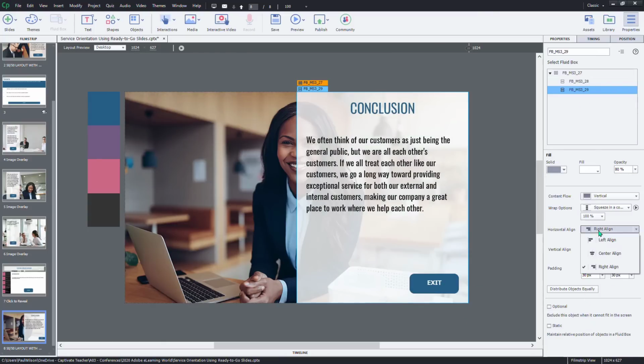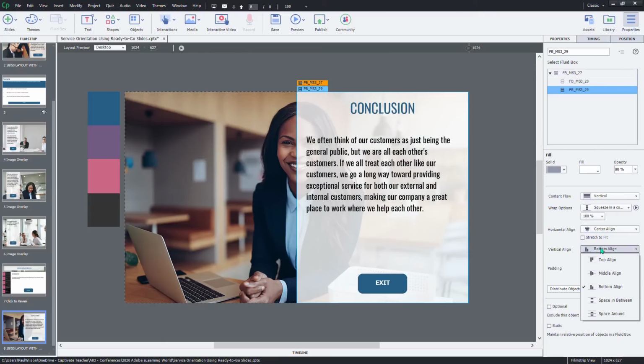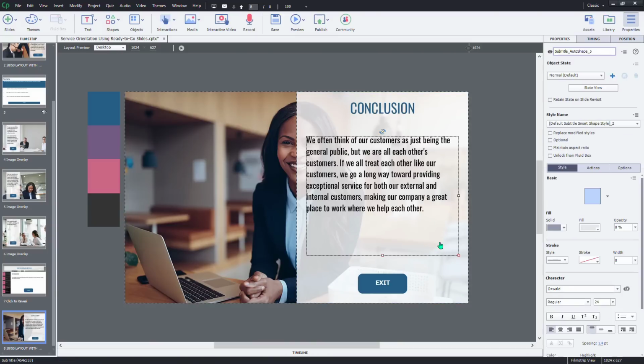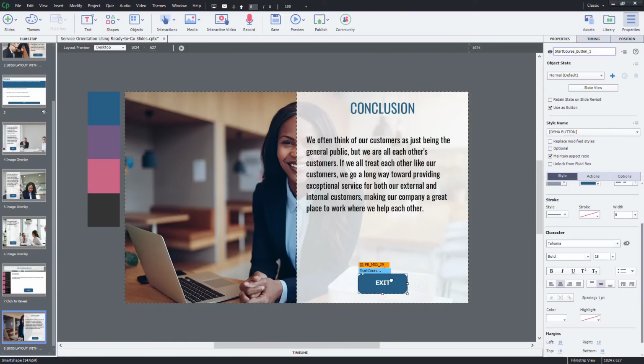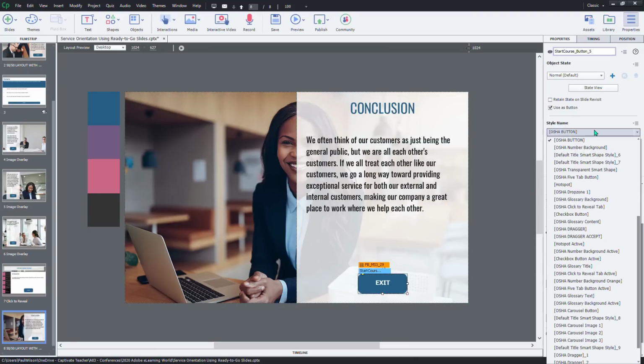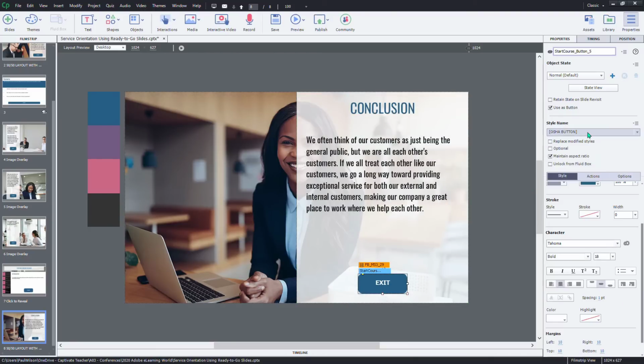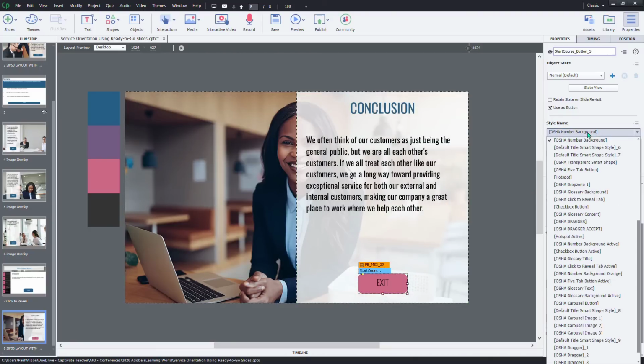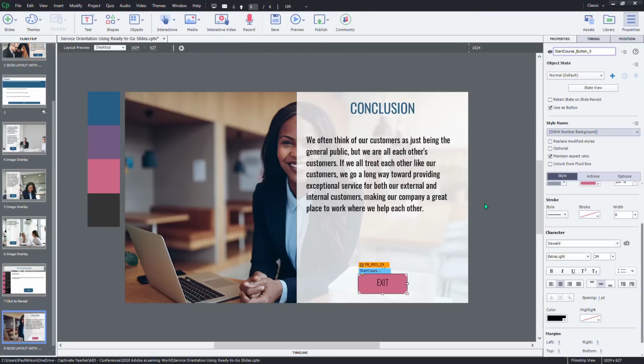And like before, I'm going to center align this content, and we'll go middle alignment is fine in this case here. And our exit button is not appropriate, so we'll again switch to a different object style temporarily, and then return it back to what it should be, and that's the OSHA button.